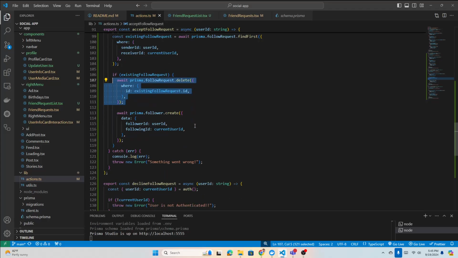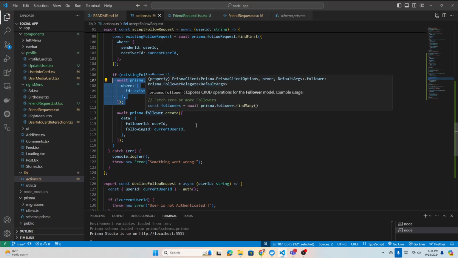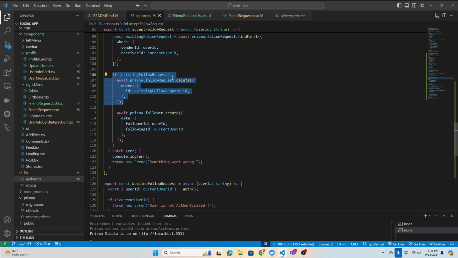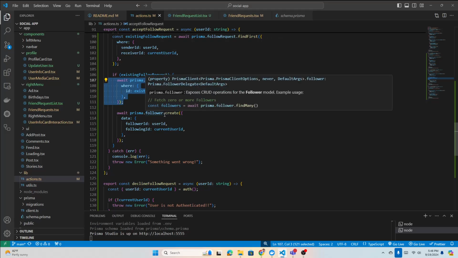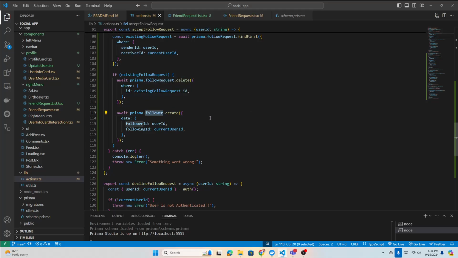Delete, and then await Prisma followers. In the follower now, once you click the button, you need to remove from the data in the follow request, and add the data in the follower. In the follower table, you add. You want to keep the record of how many people are following.